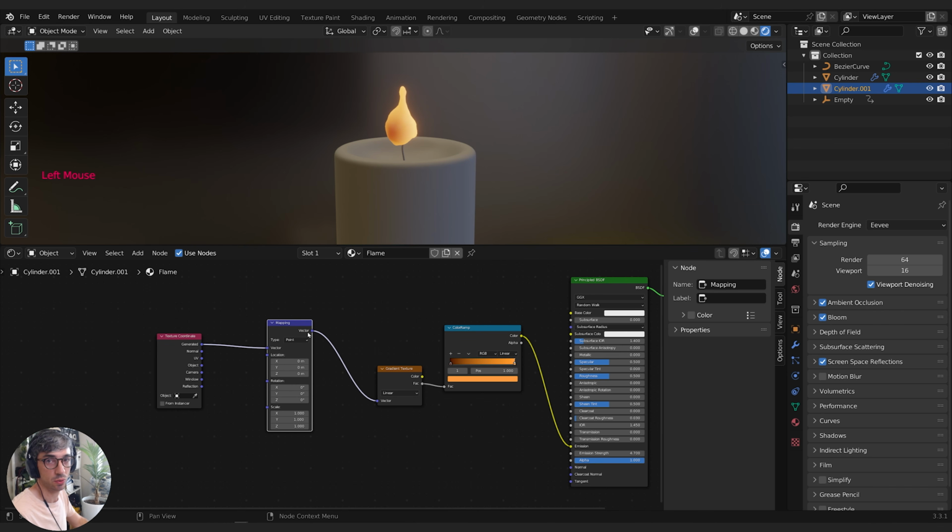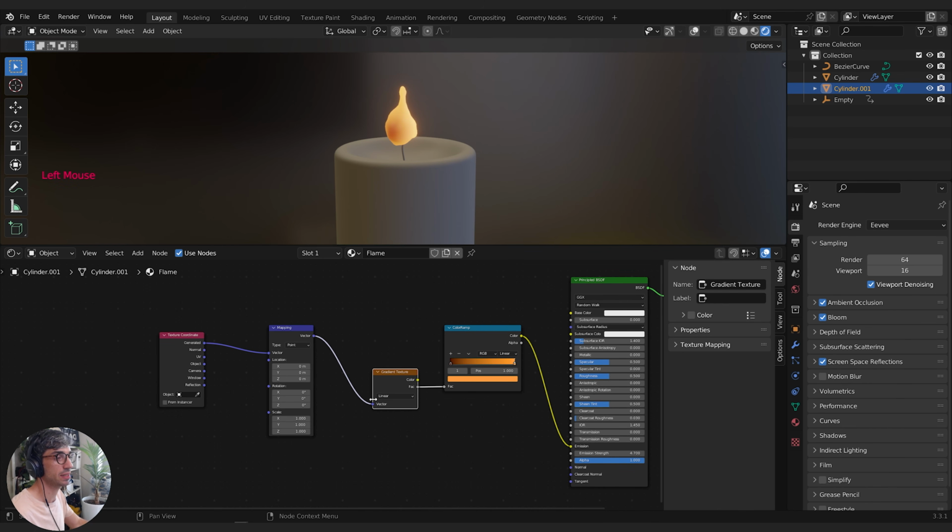This mapping node's not doing anything at the moment because all the values are set to 0 and the scale is set to 1. So we're just kind of passing through these coordinates. Think of it like a map. We've got this map. We've picked the generated as the map. These are all different types of maps that have different interpretations of the surface. And we're piping those numbers through this mapping node, which isn't doing anything. And then we're putting that into the vector of the gradient node, which basically says, take the gradient texture, stick it onto this map. That's how we know how to place it.